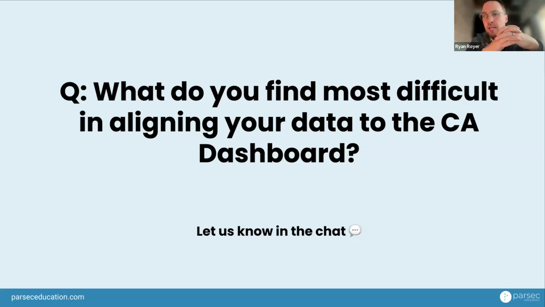That's good. Any other ideas, guys? What do you find difficult in aligning your data with the California School Dashboard, or trying to think ahead to what that's going to look like? There's lots of fancy rules. I would agree, just matching our data to the California Dashboard, because even as we try to project where we might be, it's really difficult because I know that there are lots of different exclusions that are considered when the dashboard presents our data.